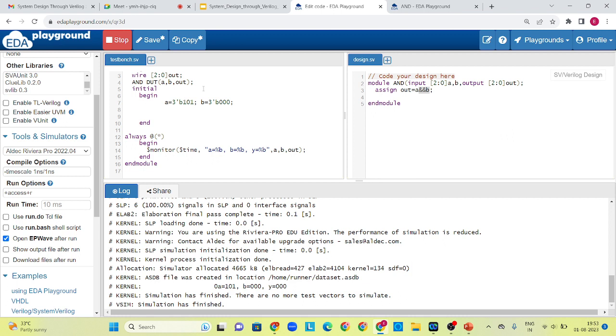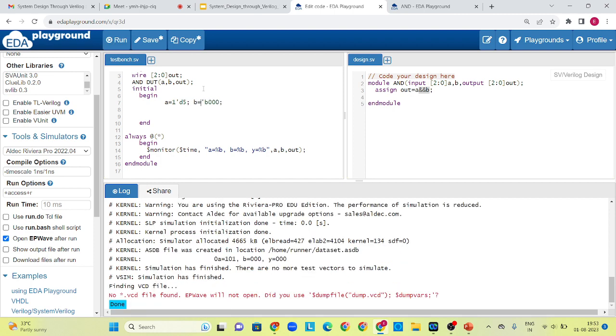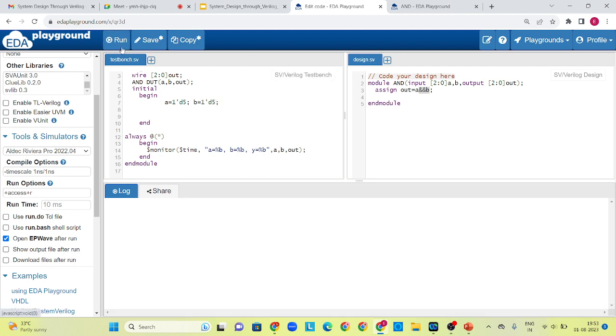And if I take the decimal equivalent, this is 5, and I consider another decimal value to be again 5, the final operation will be performed using the equivalent binary value, so the output will be again 101. Sorry, it is logical, so 1.